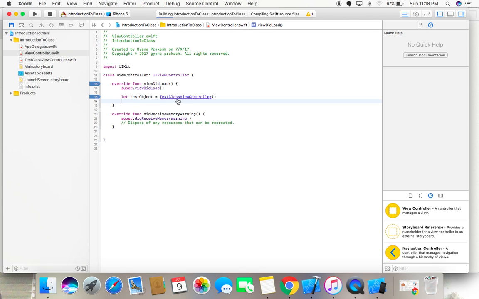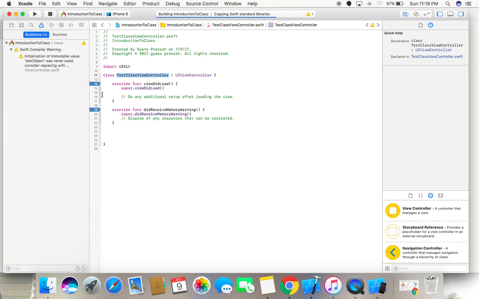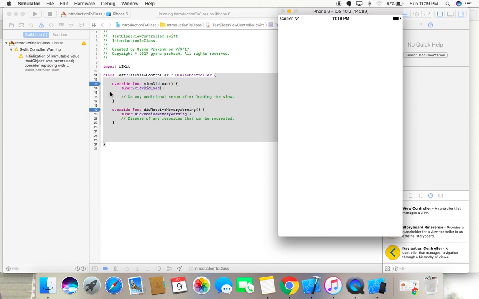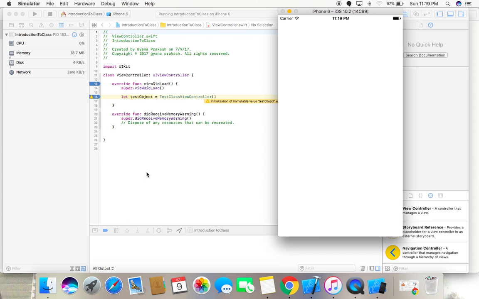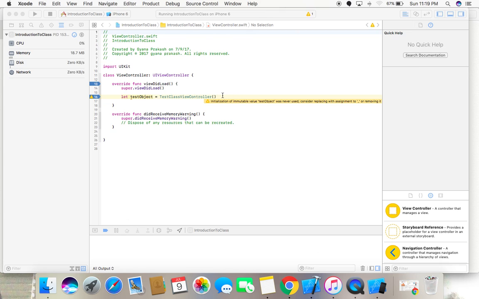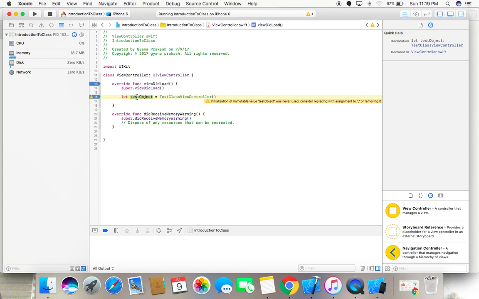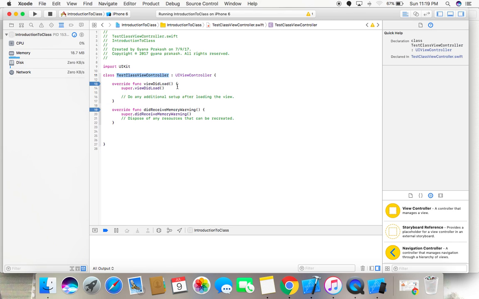First, when you run this project, this test class view controller will be called. I already told you, guys, the life cycle of the project. While initializing that class, its viewDidLoad method is going to be called. Okay, so we are not using this object. Still yet we are not using this object. That's why it's not calling this class.